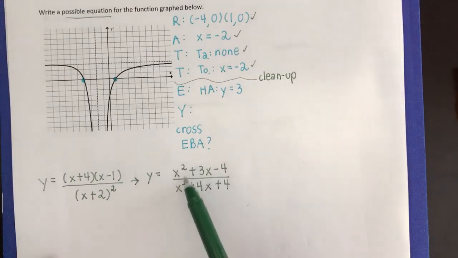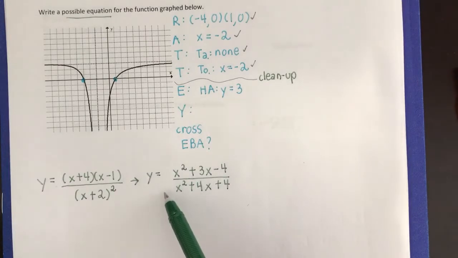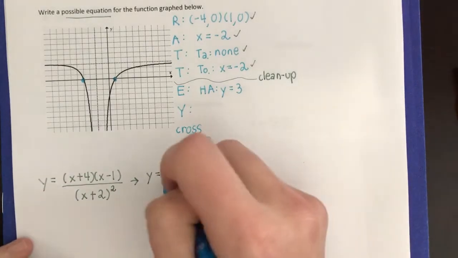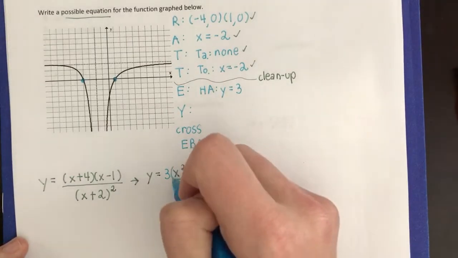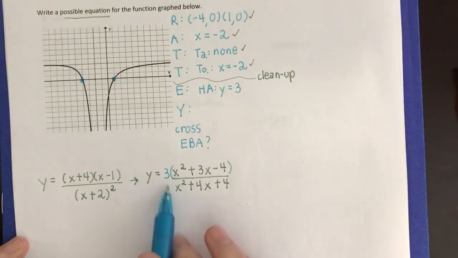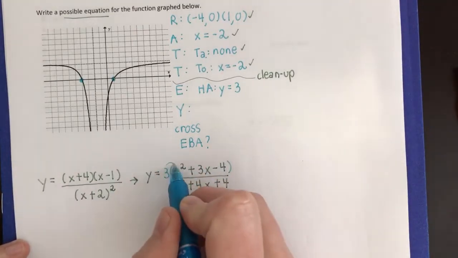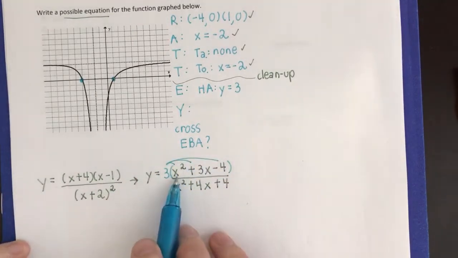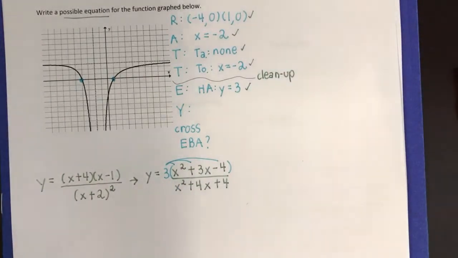And when our horizontal asymptote equals 3, that means that our degrees are the same, and we take our coefficients and divide them. So that must mean that we're going to have 3 over 1, or something that simplifies to 3 over 1 as our lead coefficient. Of course you could put 12 over 4, you could put 6 over 2. There's many options, but I just want to keep it simple. So I'm going to put 3 out in front, and just don't forget, we will have to distribute through. So we've taken care of the horizontal asymptote.